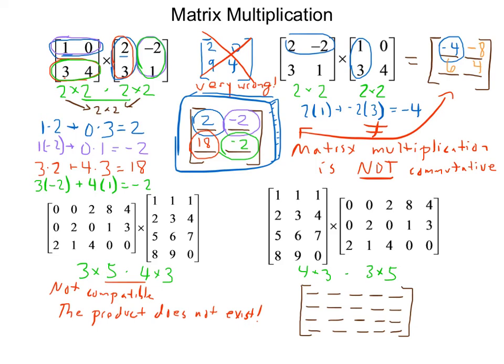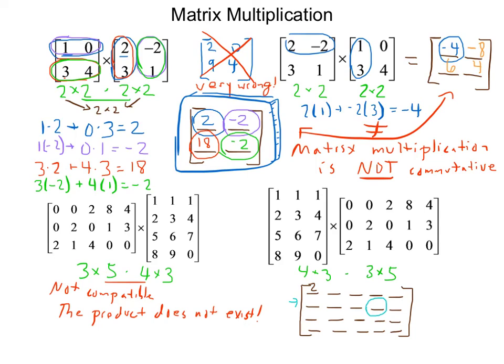Now, normally I would just start with row 1, column 1, go across here, down here, 0, 0, 2, so that up there's going to be a 2. But I also want to show you that you can jump around when you make these if you want to know a particular entry. So what if I want to know this entry over here? What's the position of it?